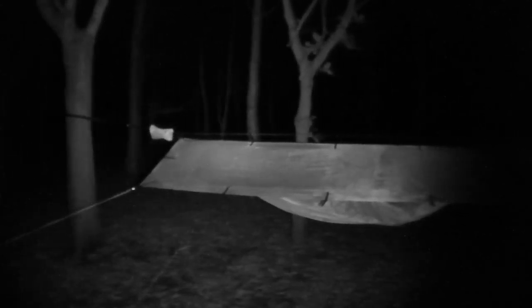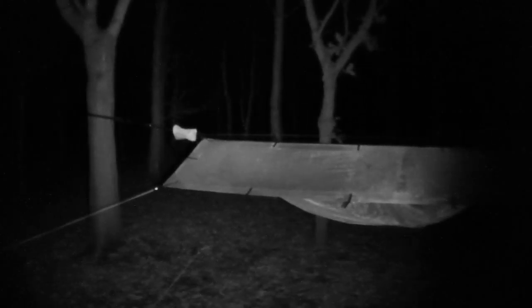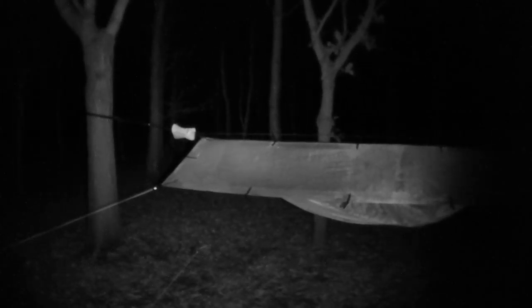The only time I've had light was the occasions when I've come over to do the viewfinder, but really I've literally only been able to use that for making sure the camera was reasonably aligned with where I'm shooting. Hopefully I've got everything. Okay, so all four corners are pegged out. That tarp is pretty damn taut. It's wet, but it's taut. And the hammock is very good underneath it.